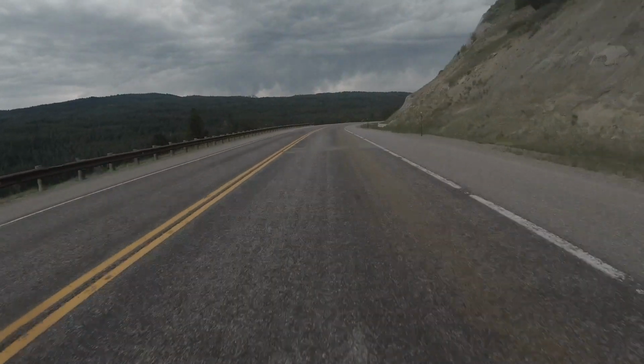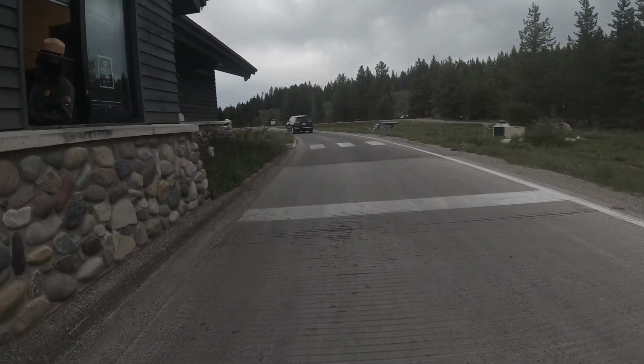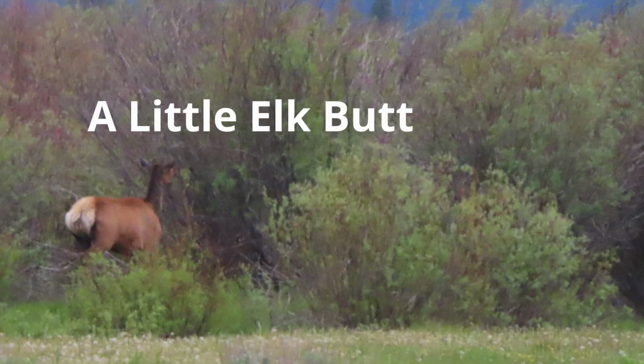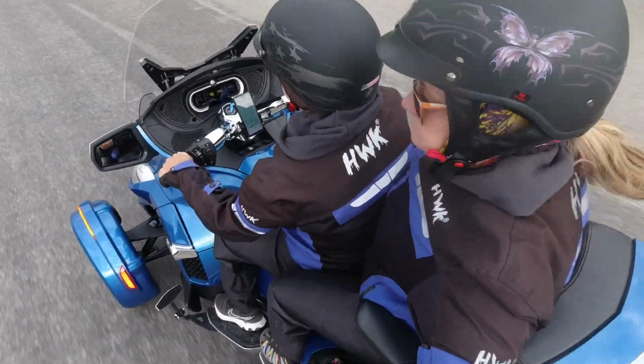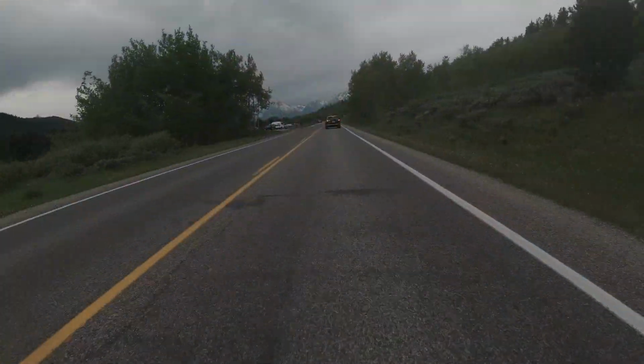All of our stops today were all inside the Teton National Park. So we got in for free, of course, because we had our America the Beautiful pass, and the drive and the views were stunning on the way there. Oh yeah, it's definitely a beautiful ride. I'll link our last video below in case you haven't seen it, where it shows more of the ride to the Teton Park. So what is Oxbow Bend?